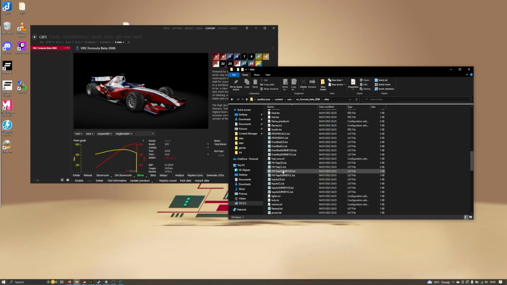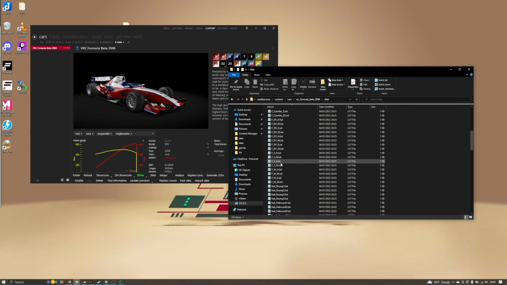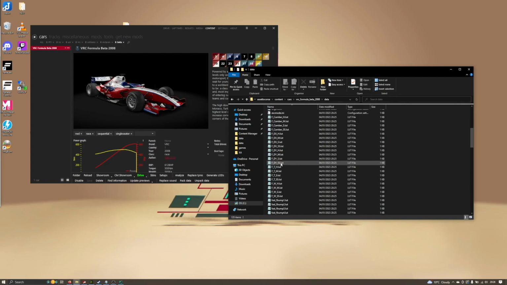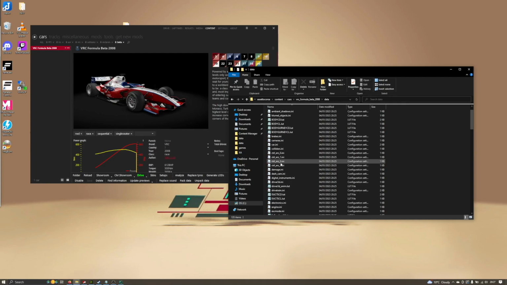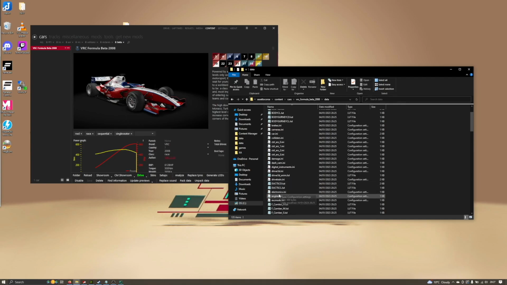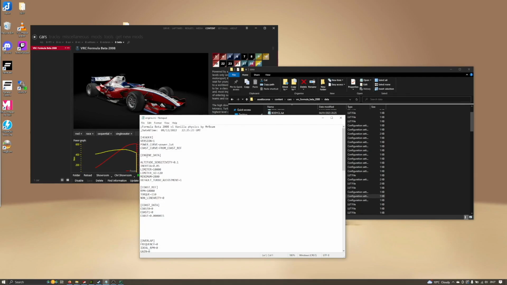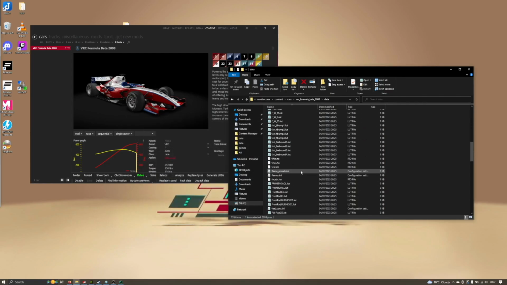torque of the engine. They will be power.lut generally. You can find out which one is relevant. Sometimes there are many LUT files inside a data directory. You go to engine.ini. Inside here, there will be a reference to the power curve LUT file, or lookup table file. So we're looking for power.lut.